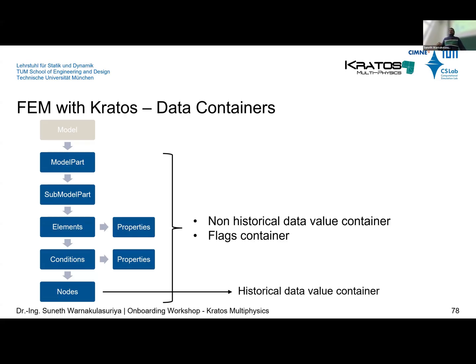And it has a flags container saying true or false, because sometimes we need this kind of fast access to true or false to be efficient. As I told you, we are a little bit concerned about the efficiency of Kratos. The flags container says, for example, whether an element is active or inactive. In some of the examples I showed in the morning, you saw these two rotating things.